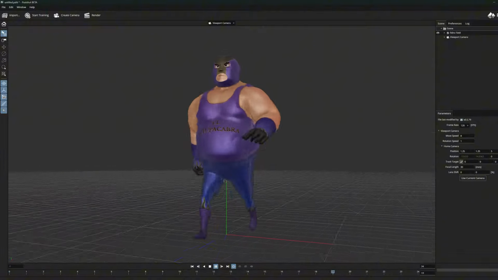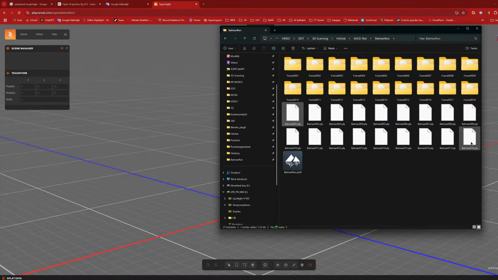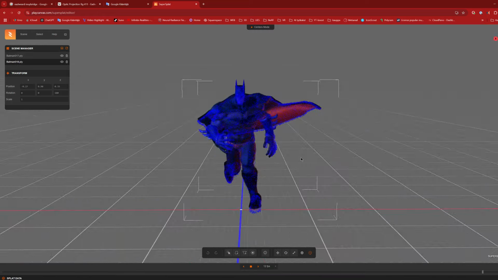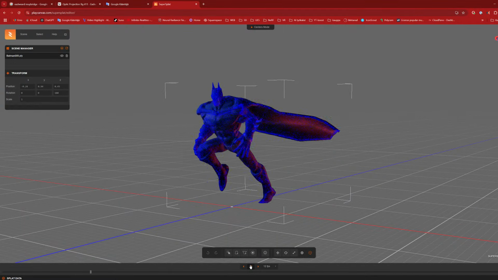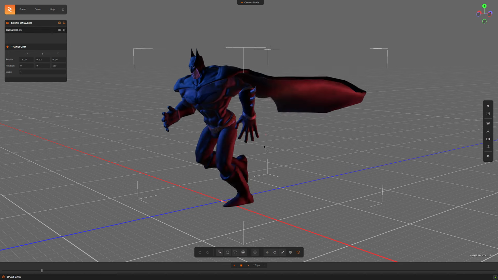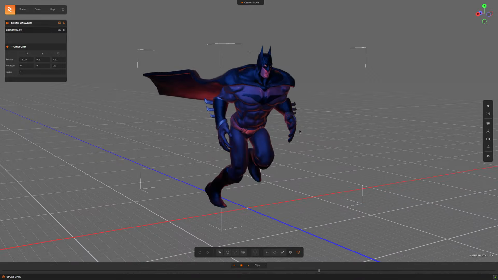A similar function can also be found in PlayCanvas's SuperSplat web program, and if you trained the PLY sequences, you can drag those same files in there. SuperSplat allows you to play the animation and set the FPS settings to slower speeds, such as 12 frames per second. So this is the overall workflow for creating synthetic 4D GS animations.